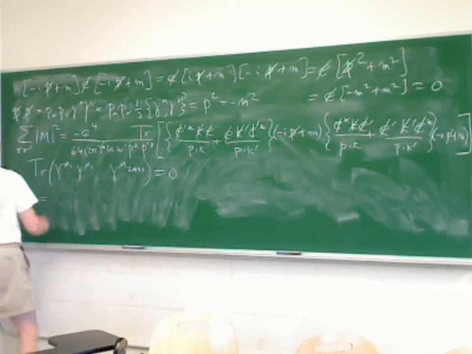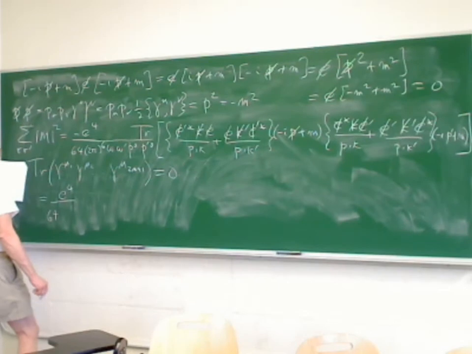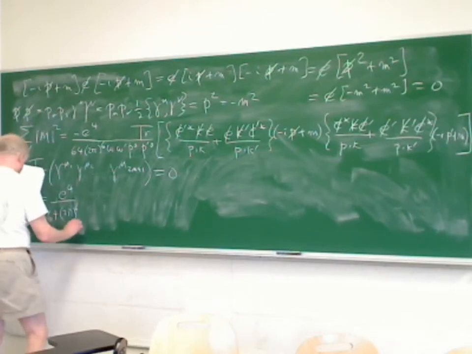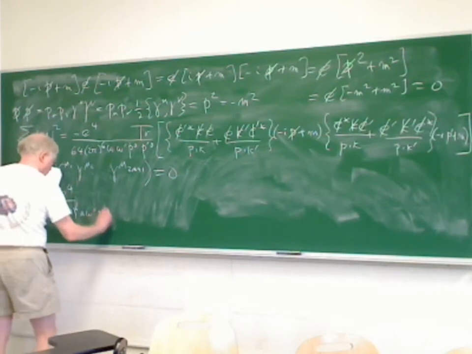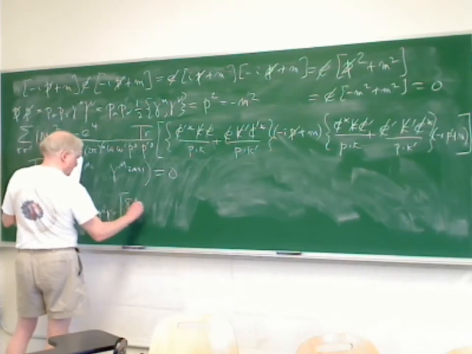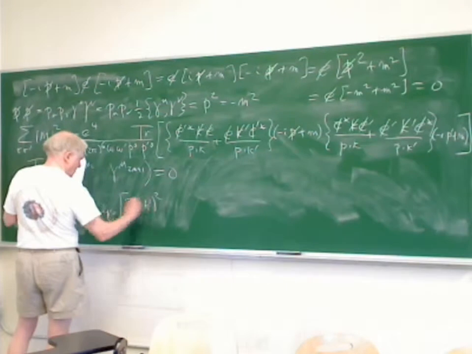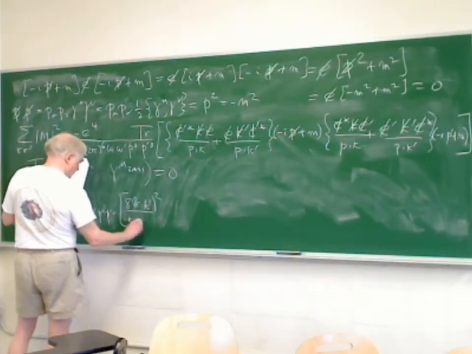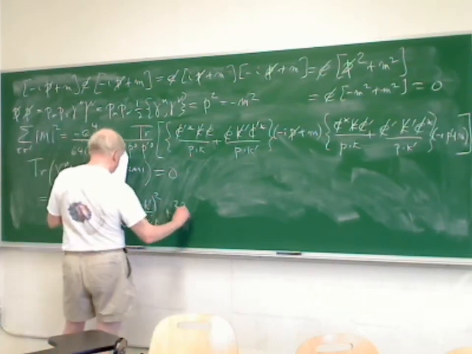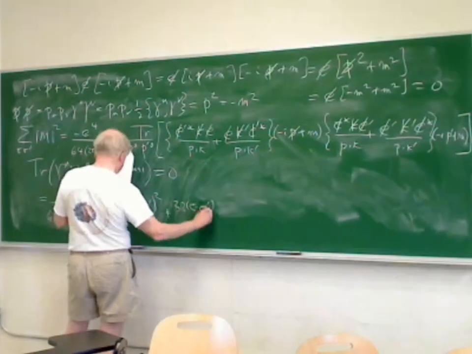The answer is that this sum over m squared turns out to be e to the 4th over 64. Boy, that is weird. It has a factor of 8 that can be canceled. It doesn't bother to cancel it. I don't know why. Anyway, 2 pi to the 6th, omega, omega prime, p0, p prime 0, 8, k dot k prime squared over k dot t, k prime dot t, plus 32 k dot e prime squared.